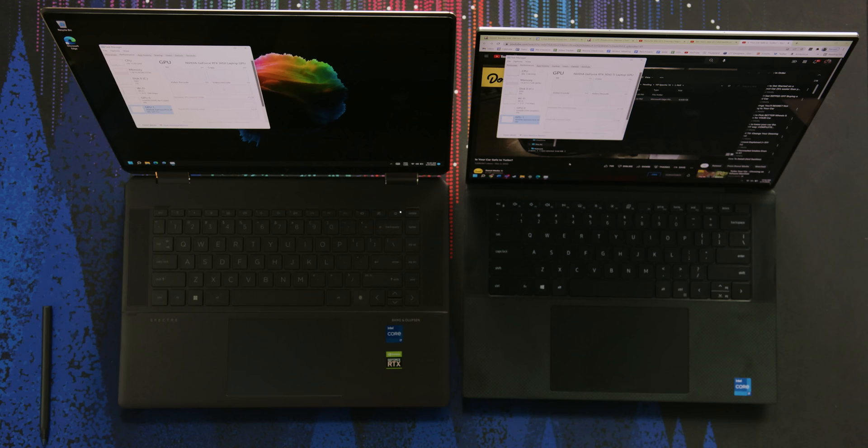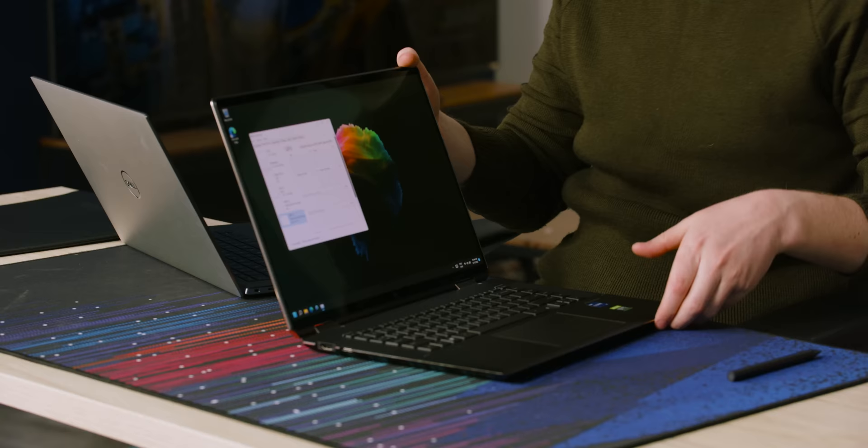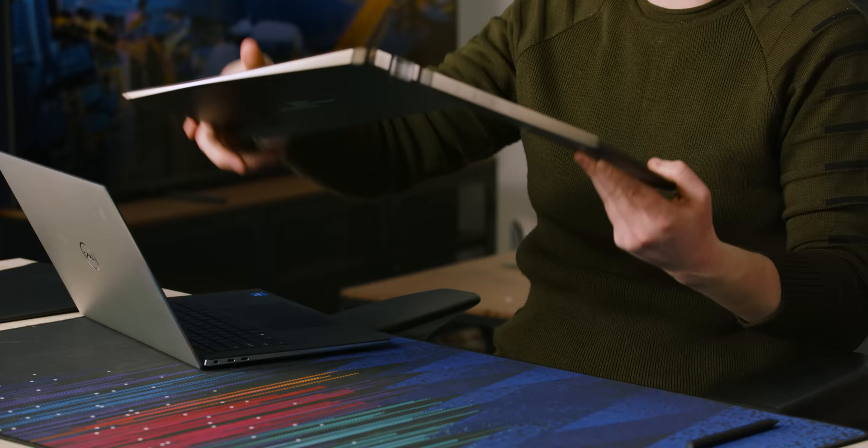It is pretty interesting seeing these two laptops side by side. The screens are both 16 by nine, although HP's is just so much bigger. I guess it is just the way that they did the hinge — Dell did their hinge kind of way down low, so the screen's right beside your keyboard, whereas HP has this kind of dual hinge which does add a fair bit of height, but at the same time you can do this. And for a lot of people, especially if you're using this pen, that is going to be very awesome.